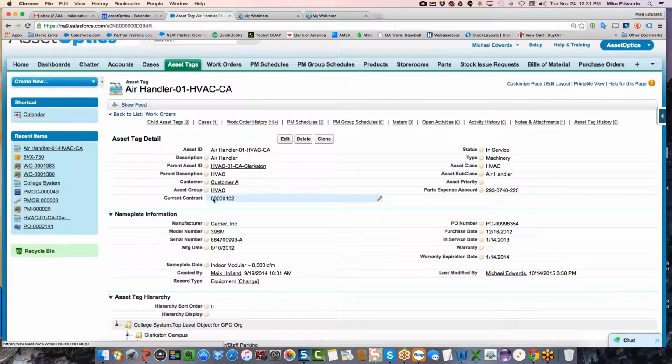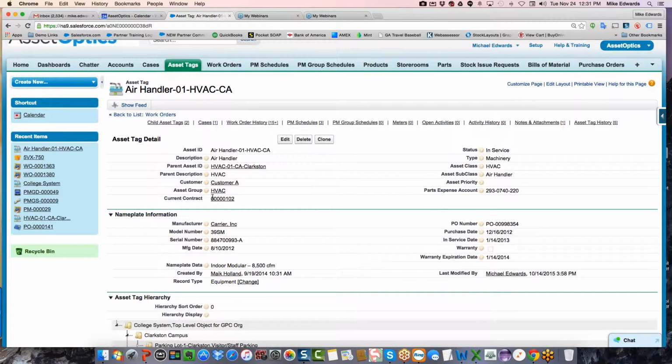You'll also notice that I can have a current contract associated with this, and this would tell me what contract that maintenance is performed for this asset, if you are in an implementation where these are customer-owned assets and you are performing contract maintenance for that customer. So this would be set up as if you were a service provider.